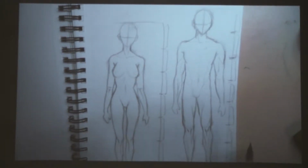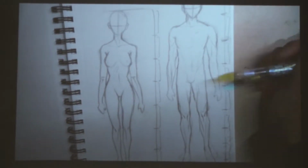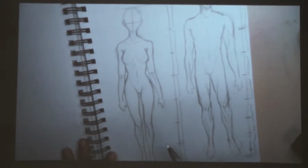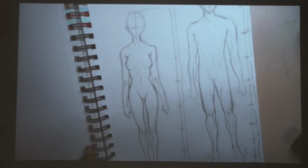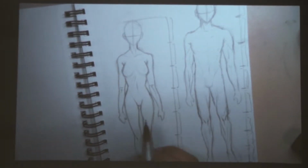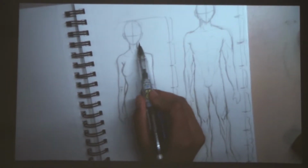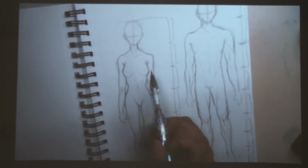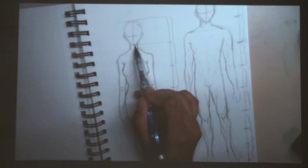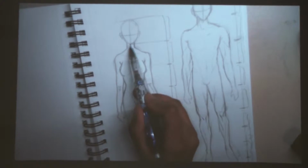So what I have here is just basic human anatomy proportions for male and female. As you can see, the male is a bit bigger. The male is 8 and almost a half heads tall, and the female is only 8 heads tall. So what I usually do when I proportion this out is I measure by how many heads there are.